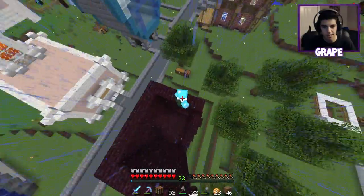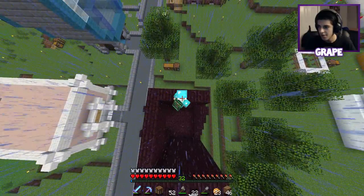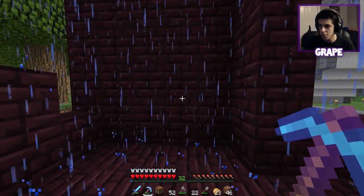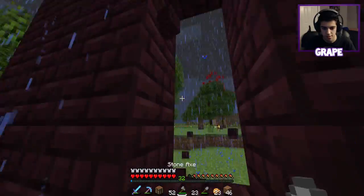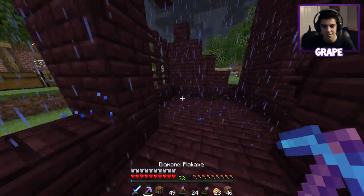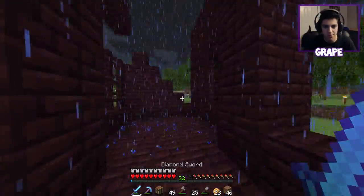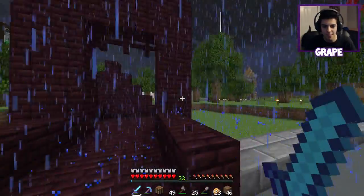And then I feel like this is too, it's not wide enough. I don't really know. On this side it does this too. On this side it goes like boom boom. Like this. Oh, it isn't wide enough. I was like, why does this not seem wide enough? It isn't wide enough. Alright, well, what I'm going to do is I'm going to make a little bit of progress on this. And hopefully it stops freaking raining. And I will be right back.